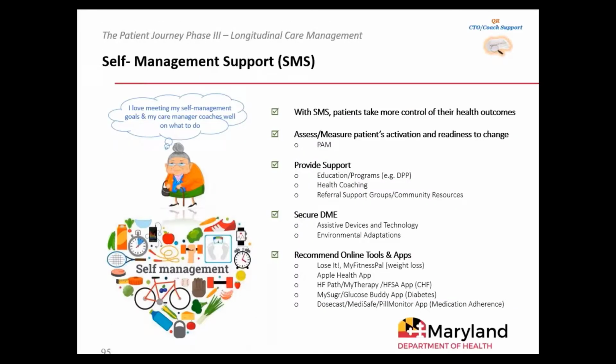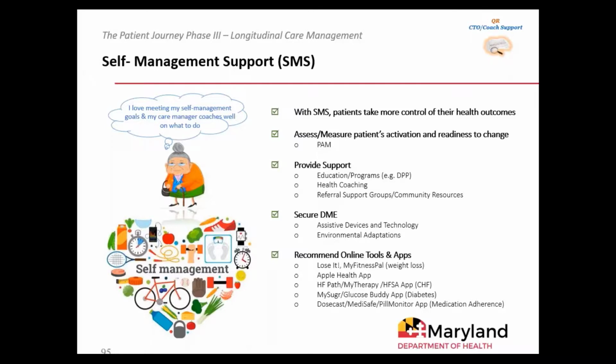Self-management support is the care and encouragement provided to people with chronic conditions to help them understand their central role in managing their illness, making informed decisions about care, and engage in healthy behaviors. And one tool we use to measure the patient's activation and readiness to change is the PAM survey. So for Ms. Anexa, her PAM score is at a level 3. So she's a good candidate for self-management for her diabetes and hypertension.